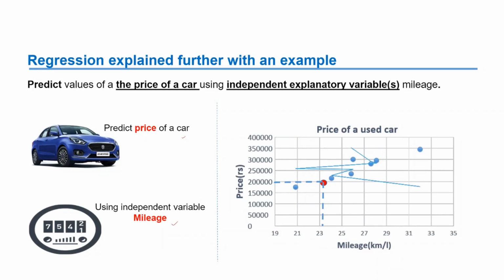And you can plot this over a graph. Say, for example, here, if I want to plot, and this is the mileage, and this is the price. So you can say this 10, 20, 30. So if the mileage is 15, right? If it is 15, the price of the car is going to be, say, 3 lakh, right? So you have a point here.